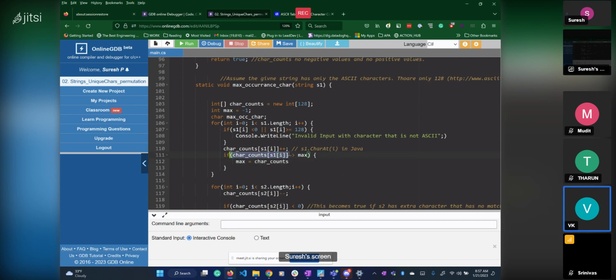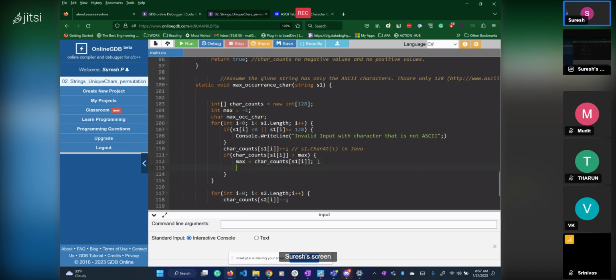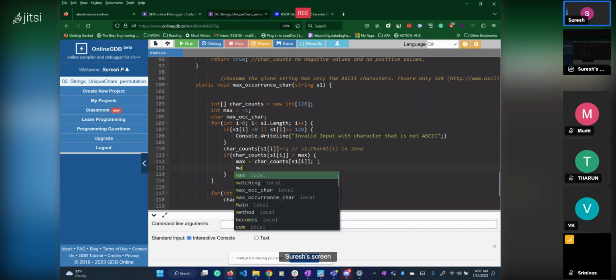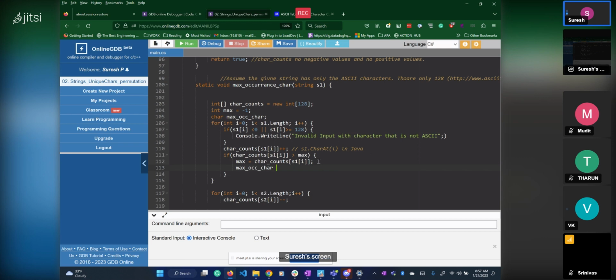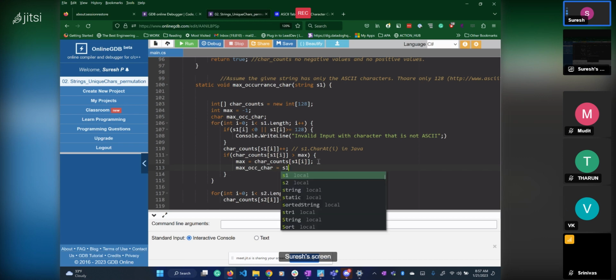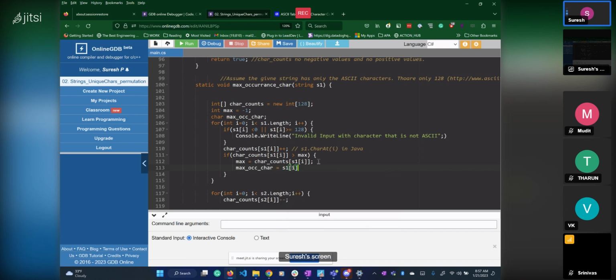We need the character count. Let's say a occurred three times, so max is three, and at the same time the max occurrence character equals s of i. So we are saying maximum so far is three times, and that character is a.